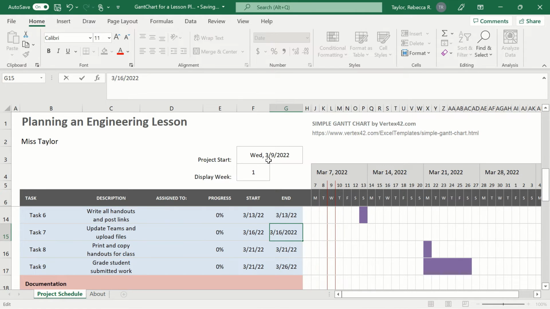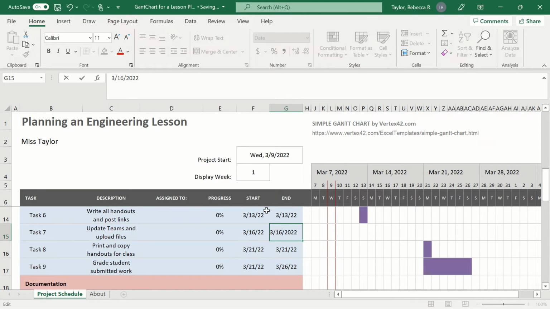So project start date, I put today's date, which is March 9th, 2022, and starting the display at week 1. But if you were past week 1 and this was starting to get cluttery or something, you could start your display at week 2. I actually redid some of these headings, okay, but I'll give you guys some flexibility with that.